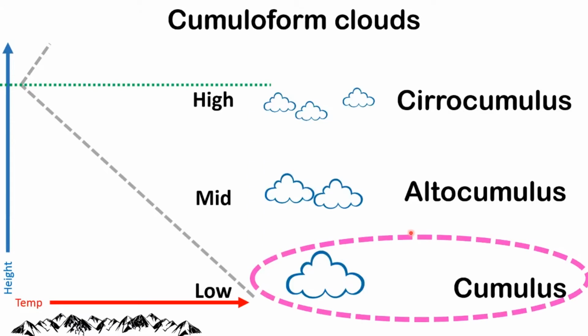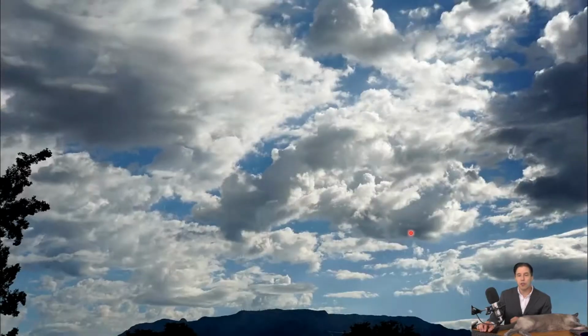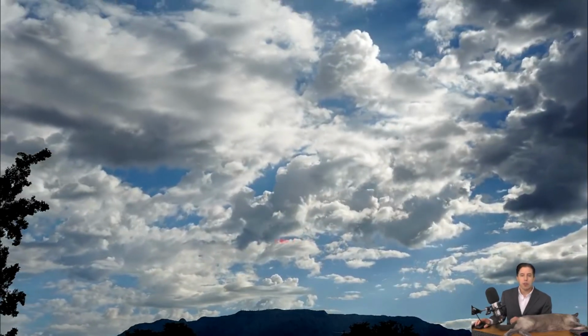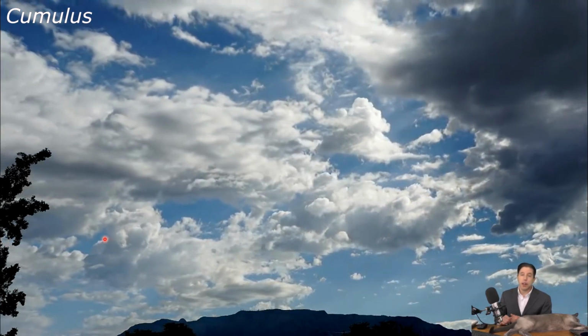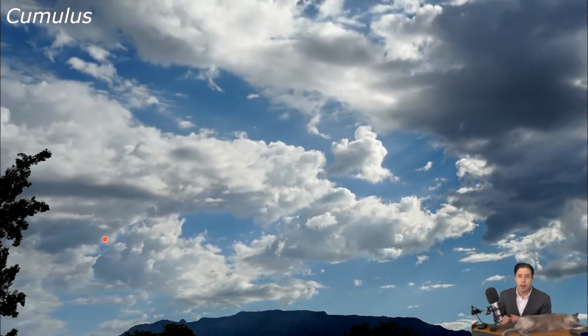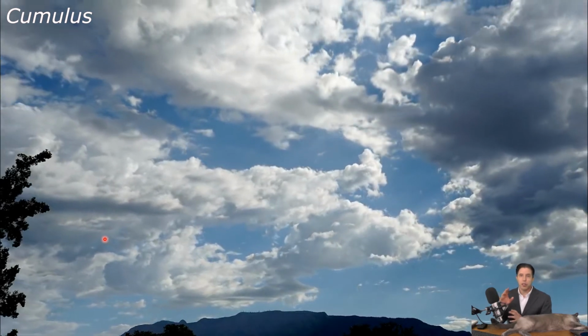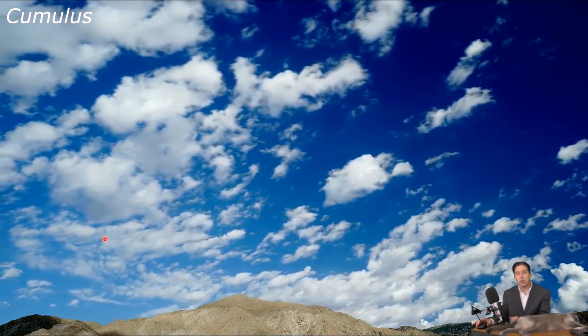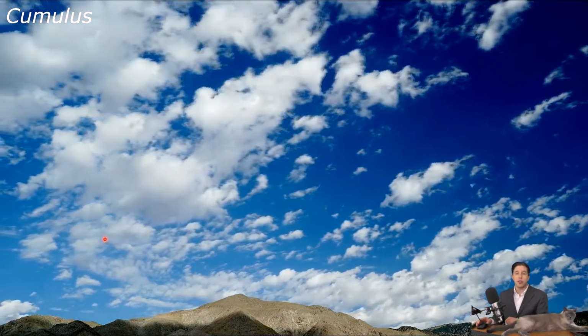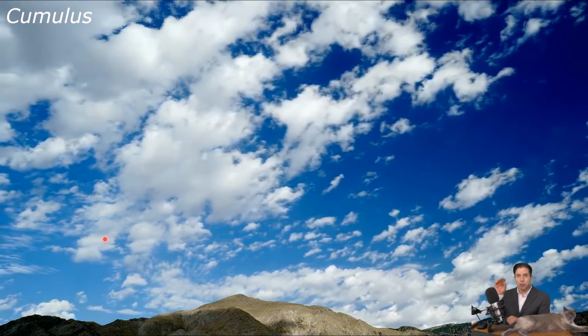So we're going to start out with the cumuliform clouds, and we're going to look at some cumulus clouds first. So cumulus clouds are probably the most common cloud that you have seen. And if you're laying on your back looking for shapes in the clouds, you notice they're kind of slowly changing. Those are usually cumulus clouds. Now cumulus clouds, they're changing fast enough that as you lie on your back, you can actually see them move.